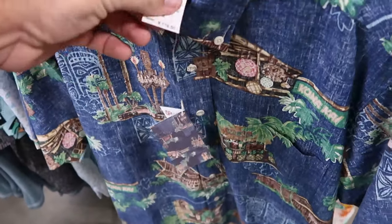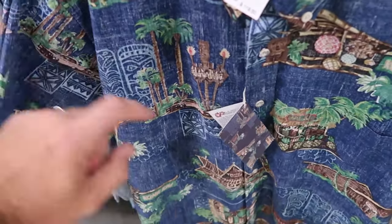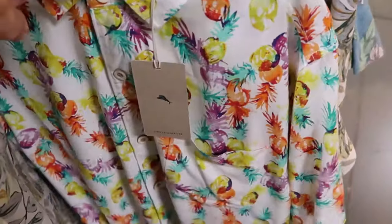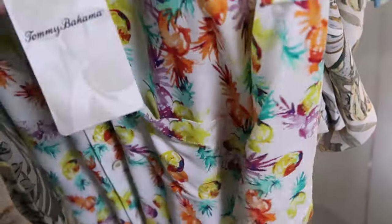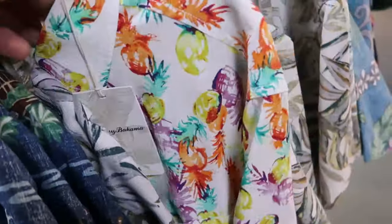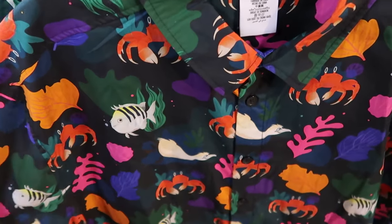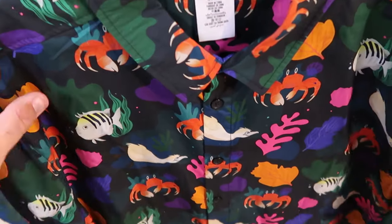They even have lots of new button-down designer merchandise — this is a rayon long sleeve shirt with all the tiki gods, has a pocket on the front, you could wear this to the Polynesian, $80 from $119. Then right behind is a Tommy Bahama shirt with lots of pineapples, extremely soft — $54.99. And they do have the live action Little Mermaid button-down shirts that were at Wandering Oaken's Trading Post — a short sleeve button-down from the live action movie, $30 marked down from $60.